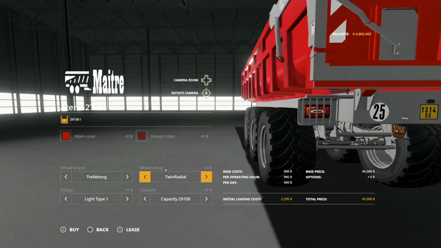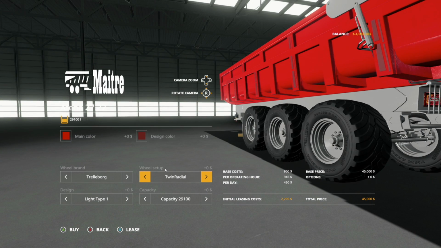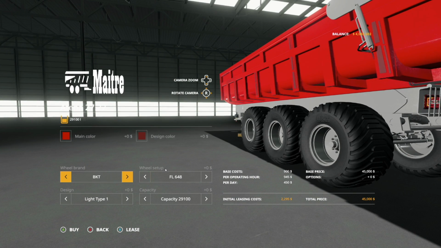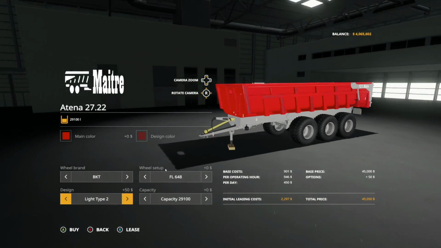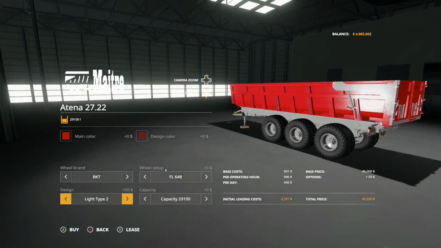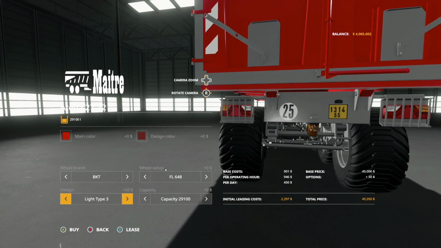Maybe that's a wider tire. Yep, a little bit wider tire. And then you also, of course, have T404s, gotta have those. And that's about it for wheels. As far as light design, light type 1, light type 2. That's going to change up what types of lights we have on the back. That's kind of neat. I've never seen that before. That is a new customization. Wow, there's a lot of options.